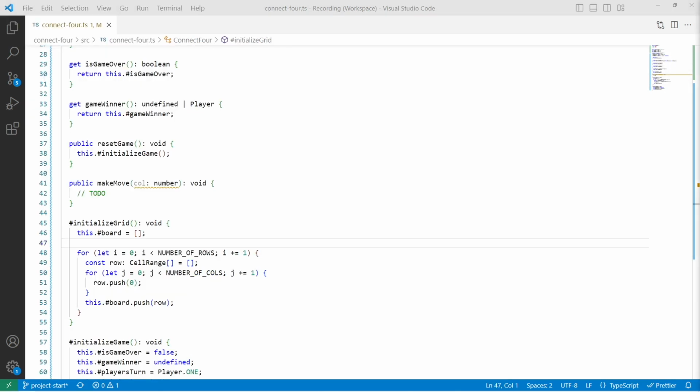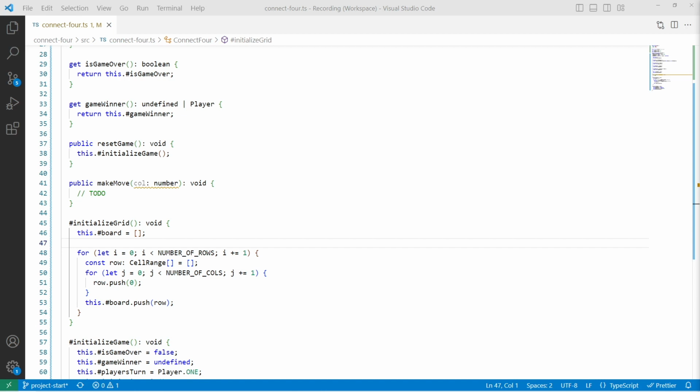Previously, when we planned out our class, we created a method called makeMove that will be used for allowing a player to place a game piece into a single column, and we left it to do in the code that belongs here. So before we jump in, let's review what we want this method to actually do. For this method, we will want to allow the player to pass in the index of the column that they would like to drop their game piece into, and we will want to return the column and row where that piece lands on our game board. By adding this return value, it will allow us to easily show in our game where a new game piece was added to the board state without having to loop through all of our pieces.